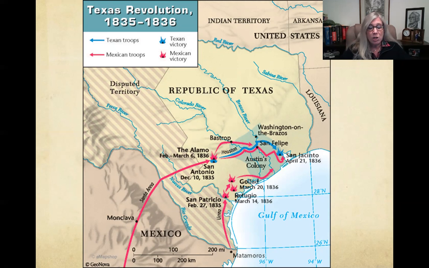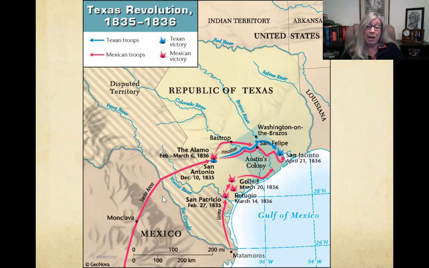Think all the way back to when we talked about Spanish colonization in the region with the Aztecs. And we know that they set up the mission system. And we talked about that it went up the coast of California and also into these frontier areas about converting the natives living in the region to Catholicism. The Alamo was one of those old buildings. So when Davy Crockett and Jim Bowie and Colonel Travis occupied the Alamo, this was the building that they were using. And so it's actually very tiny.